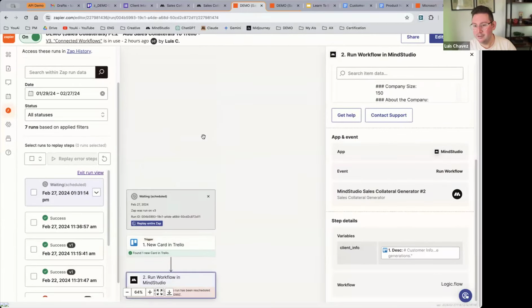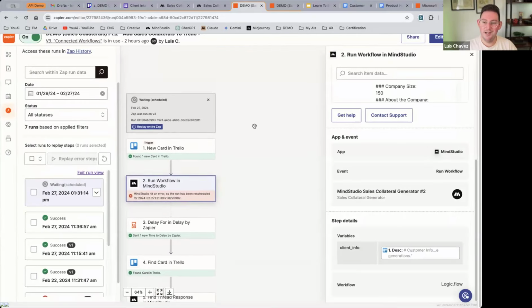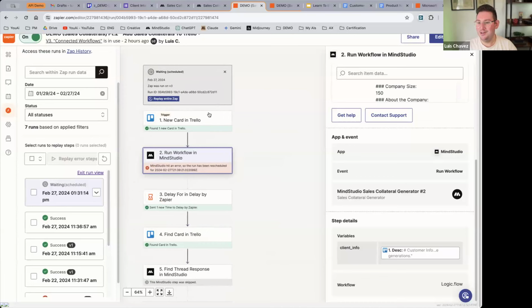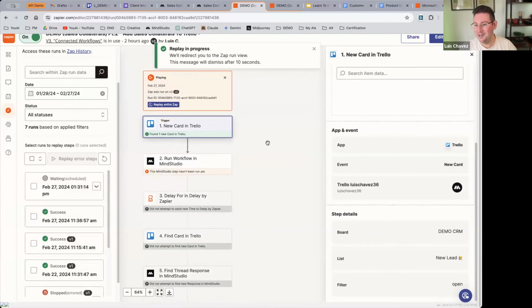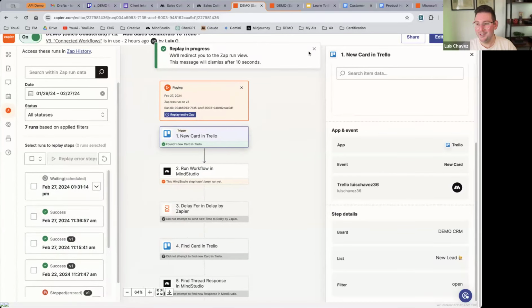Okay. Well, this is a Zapier thing. Looks like it was waiting to be scheduled. Let's go ahead and replay this event and see if it processes properly. It worked 10 minutes before I hopped on this call. I had no reason to believe it wouldn't be working. It might be something on Zapier where it just timed out.